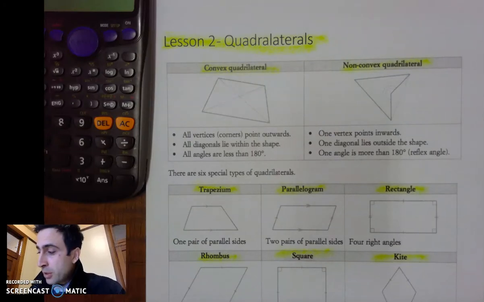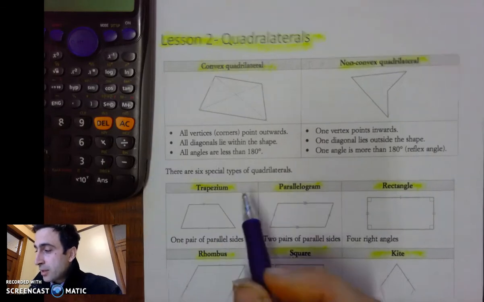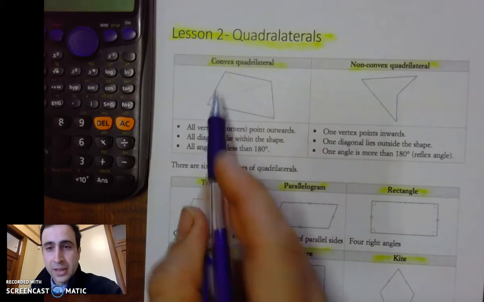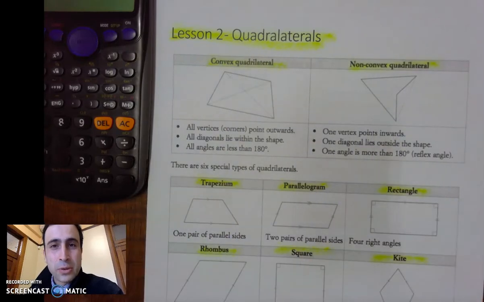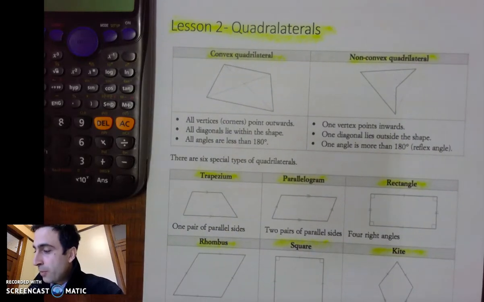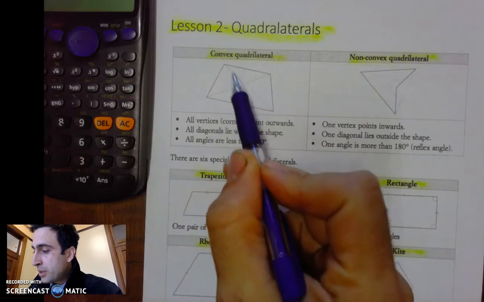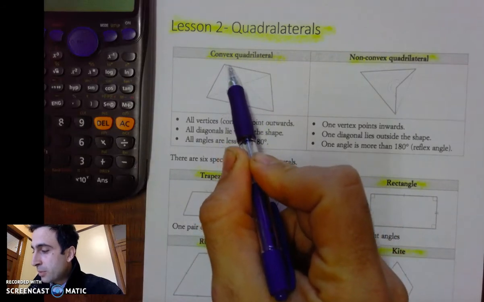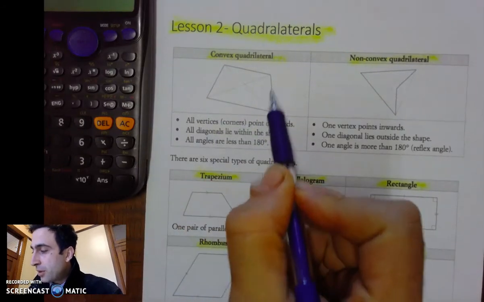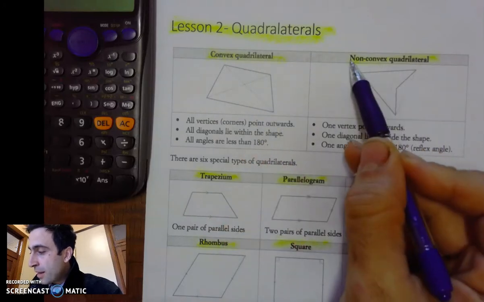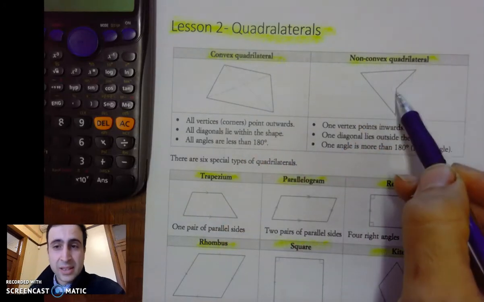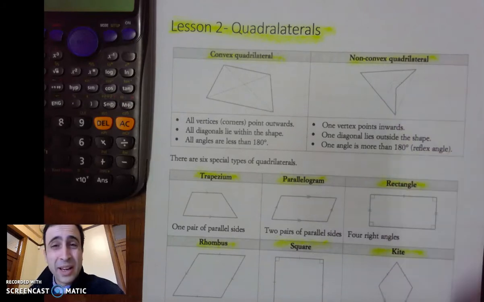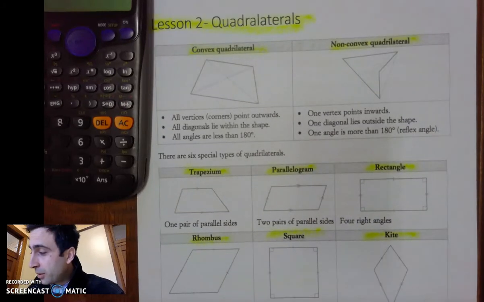And first and foremost, we've got this idea of a convex and a non-convex quadrilateral. Now, at its most basic, when we're talking about quadrilaterals, we've got quadrilaterals where all the outer ends are pointy. And here we have non-convex quadrilaterals where we've got one angle that points inwards. Now, sometimes you might hear them as concave. There's a concave angle, and concave means goes in.